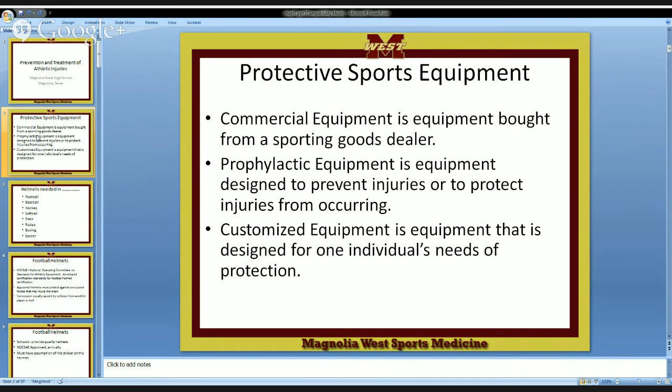Now, do we have stuff at the school that's commercial sporting goods? No, not at all. You can't buy those baseball bats that they have here. Might be, but still, schools buy them. What about the shoes? Can you buy these same shoes our guys wear? They're pretty much commercial. They're not special.